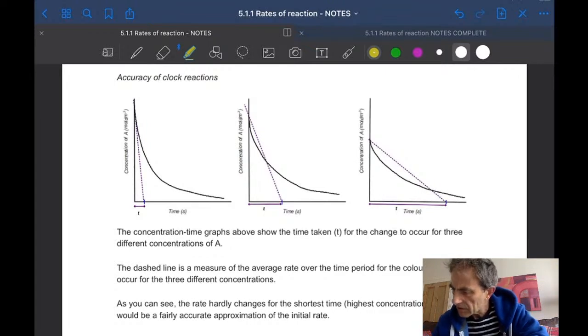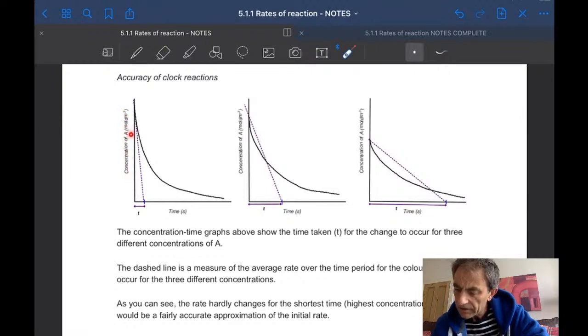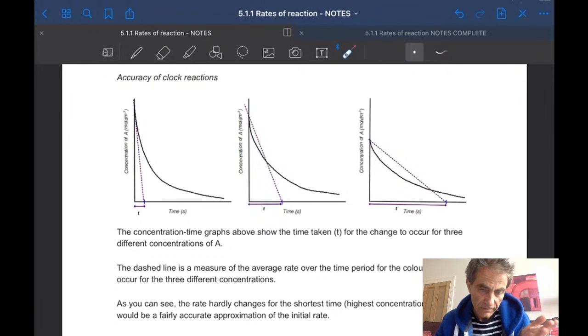Right. So we've got 3 graphs, okay? Let's imagine we're changing the concentration of reactant A. You can see on the y-axis, concentration A, and what they've done is they've got a high concentration of A, and this time period here is how long it's taken for the colour change to occur, or the cross to disappear, if that's the way you've done it. Obviously because the concentration is high, the time's quite short, because there's lots of collisions per second.